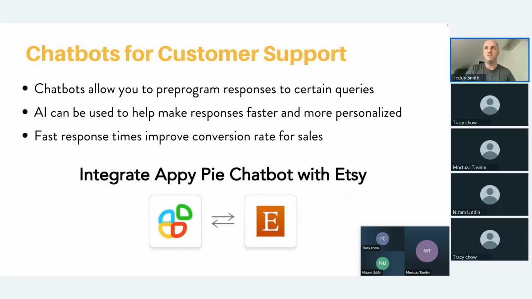There are some other AI tools that are offered by other companies as well. Chatbots are one of the big ones. There's one called AppyPie, which is a chatbot, and it allows you to automatically respond to different queries that customers have. So when customers get in touch with you and say, what size is this product? Or, what is the expiry date? Or, what are the shipping times? You can pre-program all those responses so that they get sent by chatbot directly to the customer. That way it saves you having to answer these really boring inquiries, and you can spend your time following up with customers and doing marketing, really freeing up your time to work on your business rather than in your business responding to queries.